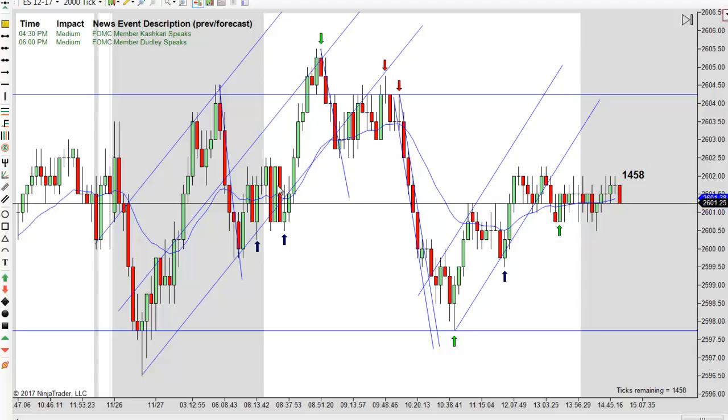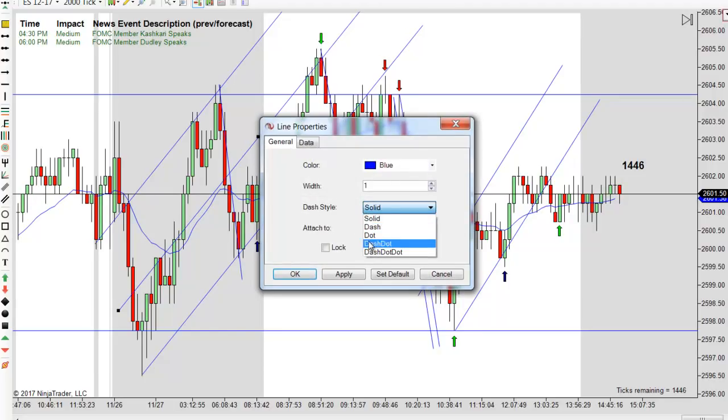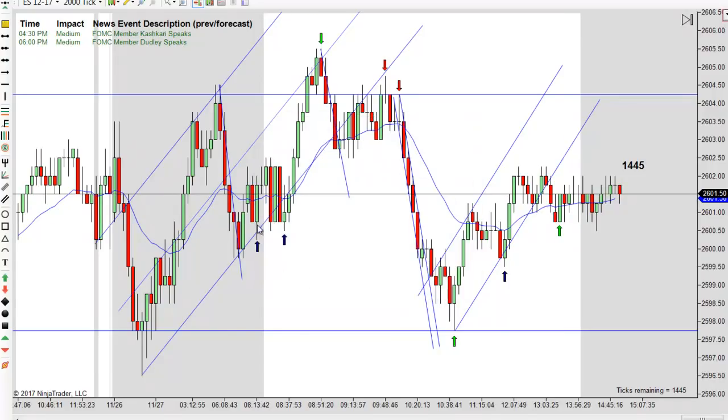And you might say, well, what about going short here? Because you could treat this like a failed second entry long. You could, but you got this trend line working up. It fits well on this side. The midline fits in here really well. So I wouldn't be going short here.